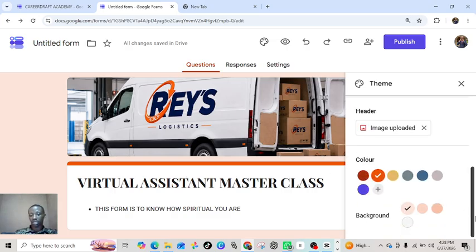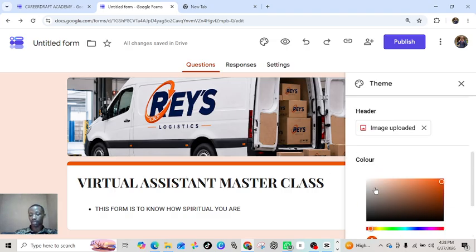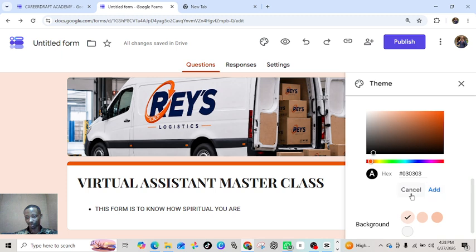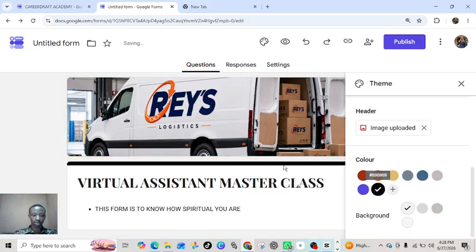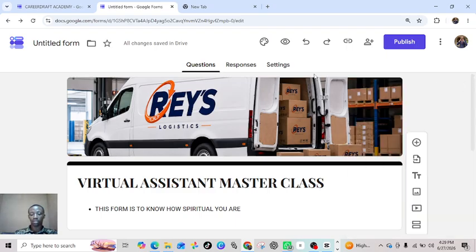So I love black, so I'm going to use black, as much as we are not doing anything serious, because I'm not generating the form for anybody. So I'm just going to use black. So this is it. I don't think there's any other thing here.